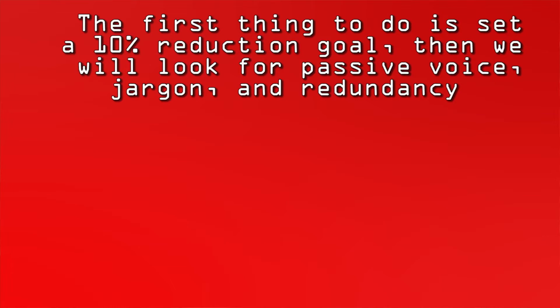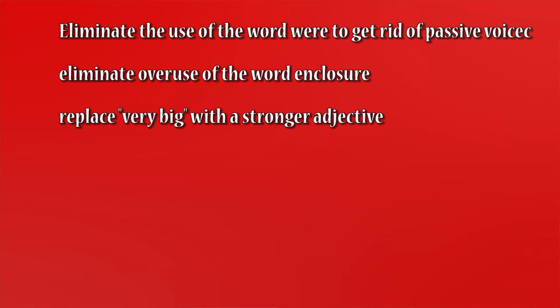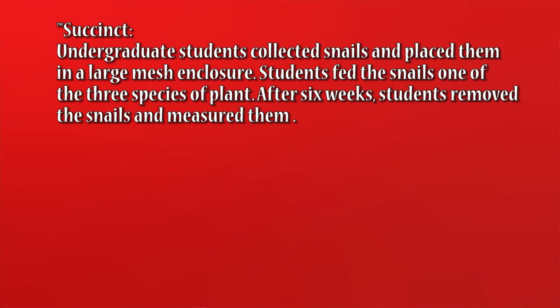The first thing to do is to set a goal to reduce your word count by 10%. Then we will look for passive voice, jargon, and redundancy. 1. Eliminate the use of any word that has passive voice. 2. Eliminate overuse of the word enclosure. 3. Replace very big with a stronger adjective.